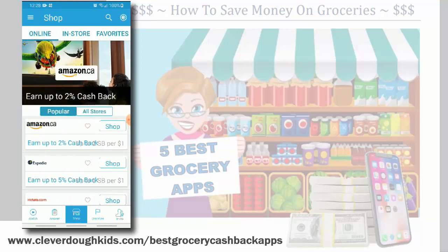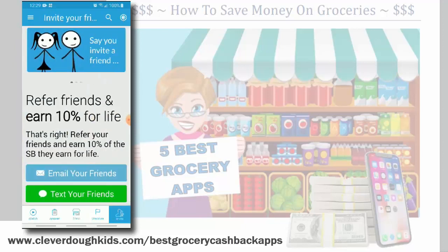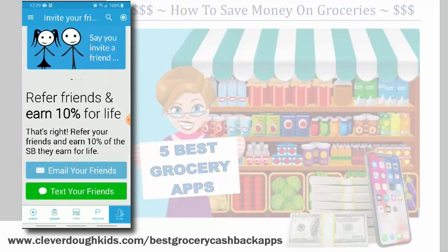Honestly, I could be saving so much more on my groceries if I took these apps to the extreme, but I'm so happy with just the little things I've already put in place — they've saved us hundreds of dollars. The way Swagbucks works is very similar to PC Optimum where 100 points equals $1 and so on. Also very much like Checkout 51, it has the ability to refer people. So if after you use it and realize how much money you've been earning back, you can let your friends and family know about it, and if they use it, you can earn 10% on everything that they earn.